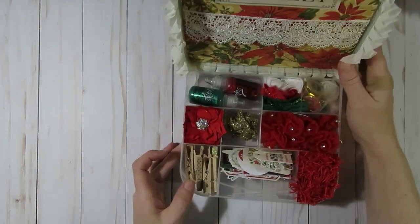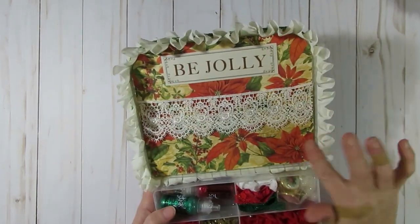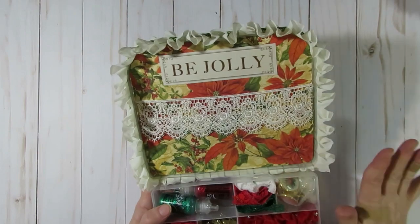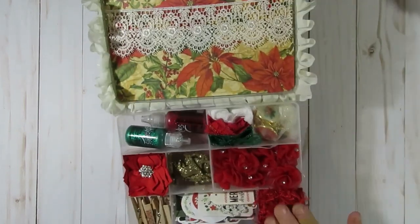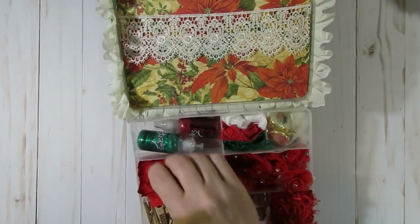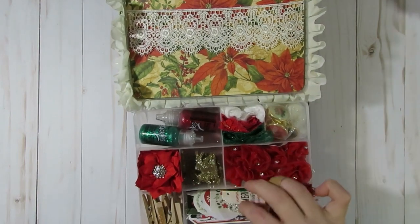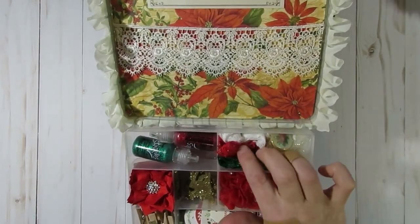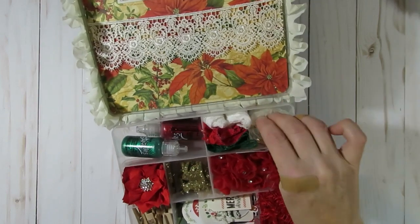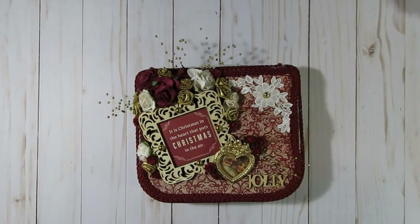I love how that one turned out. I did stick a few goodies in this one also — I did decorate the inside, and when I was making it my intention was to stick some goodies there, but they do kind of bend when you close it so I'll probably leave it empty. I filled it with some trim, little flowers, some really pretty Maya Road flowers from my stash, some clothespins, cute little deer, stickles, different paper ephemera, more trims in Christmas colors, and some Christmas brads in this little pocket. That one is full of goodies.